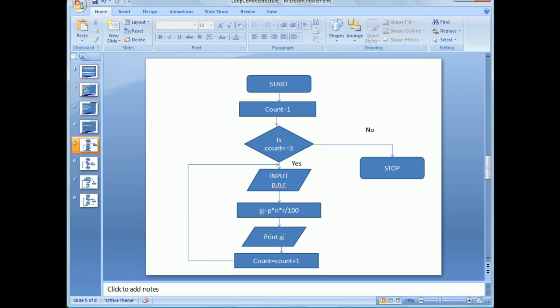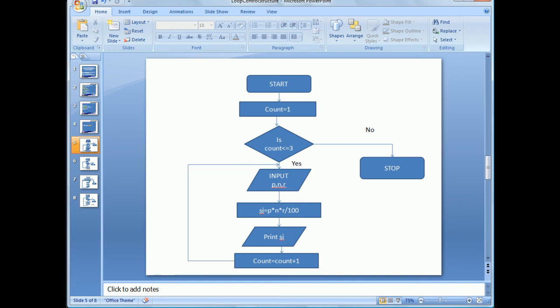That means the value of count is 1. After that I am checking the condition which says, is count smaller than 3? If yes, then we will perform some task, and if no, then we will stop.